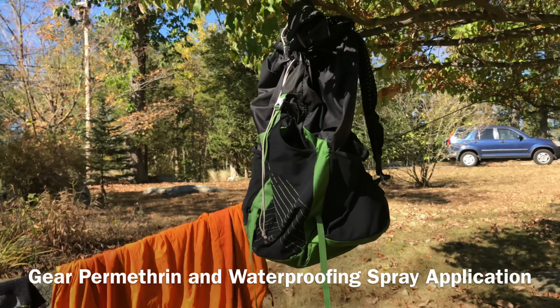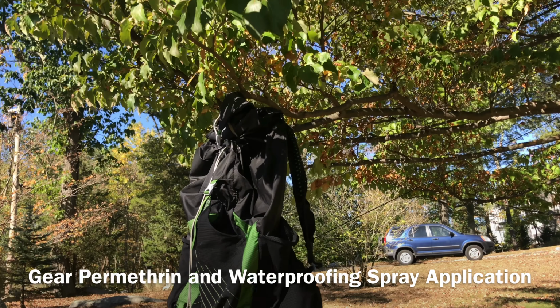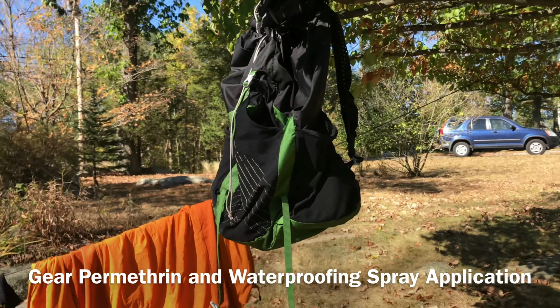The pack is nylon, so it absorbs a ton of water also, so like a significant amount of weight. It's a big difference, wet versus dry. So I'm going to try it.